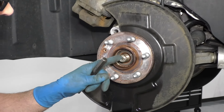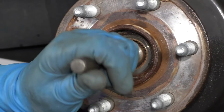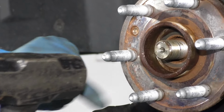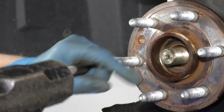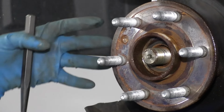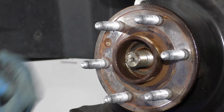All right, next we want to make sure this axle is loose from the hub. We'll just take a center punch and a hammer and just give it a tap and just make sure you see the axle move. We don't have to go any further than that. Just wanted to make sure it's loose. When we go to pull the hub off, we're just going to make sure that it separates from the hub.